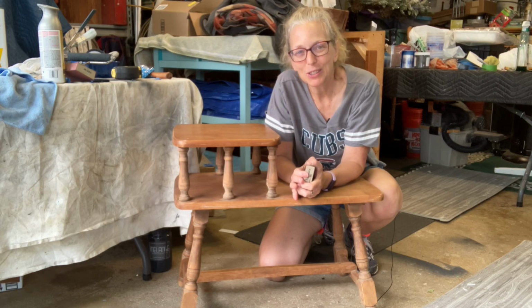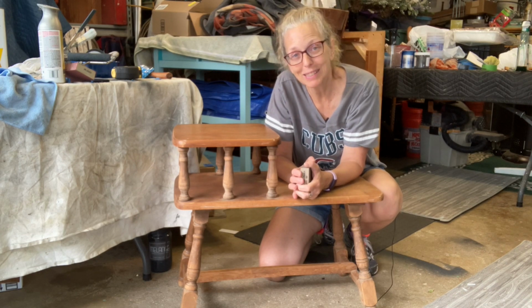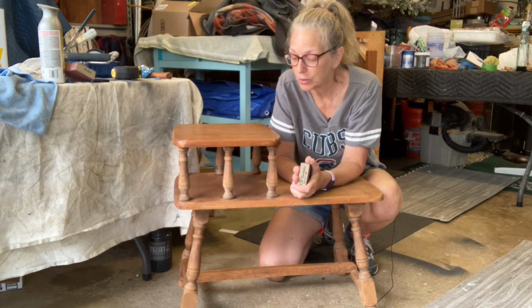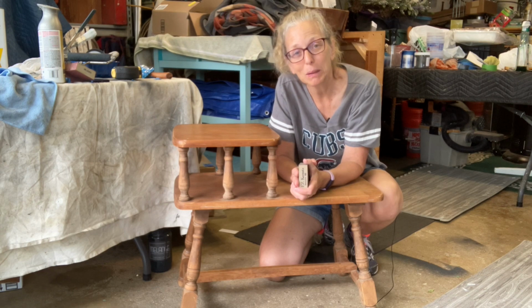Hi everyone, it's Melanie of Our Studio 320, and this week I have this cute little end table that belongs to my sister, and she would like me to bring it back to life. It is solid wood. I am going to try and expose as much of the wood as possible while maybe bringing some interest by painting some of it. You just never know what I'm going to do.